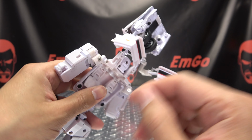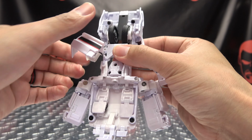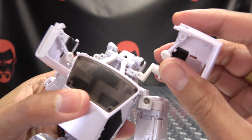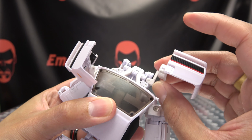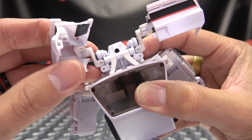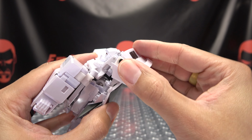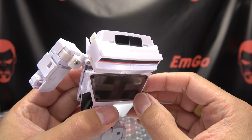And once we've done that, we can take this whole backpack assembly here. And you want to make sure these are kind of out of the way as well. So you kind of rotate these down and bring this whole backpack assembly down. You see the sections are on double hinge. Make sure that they are shifted up like so. You can rotate that down. And again, make sure this double hinge is in the upward position like that. And then you can take these two halves and tab them together. Get that situated. You can kind of tuck that in and angle that like so.